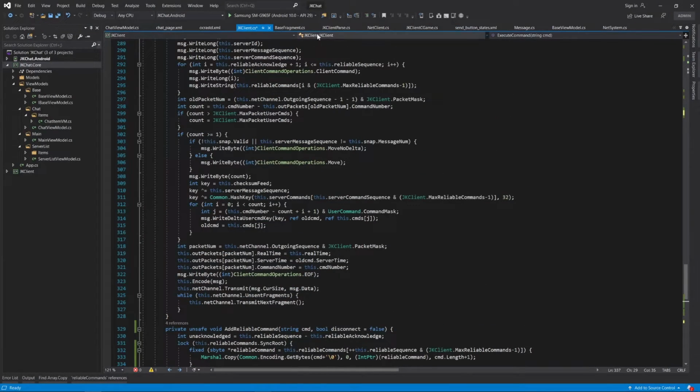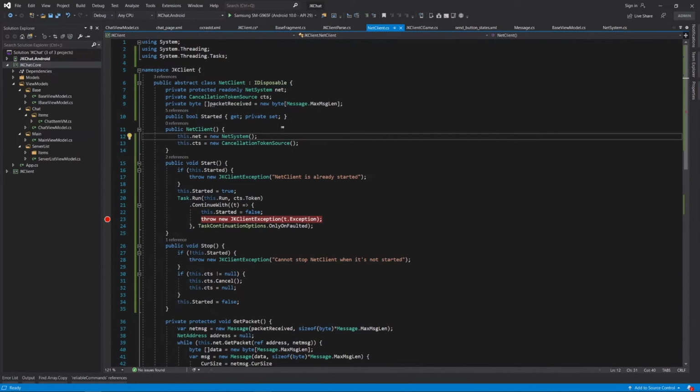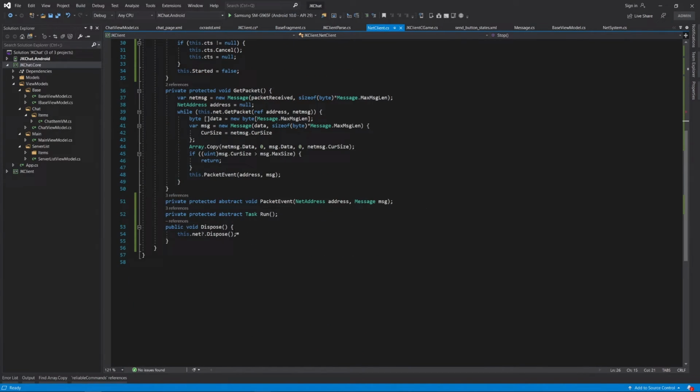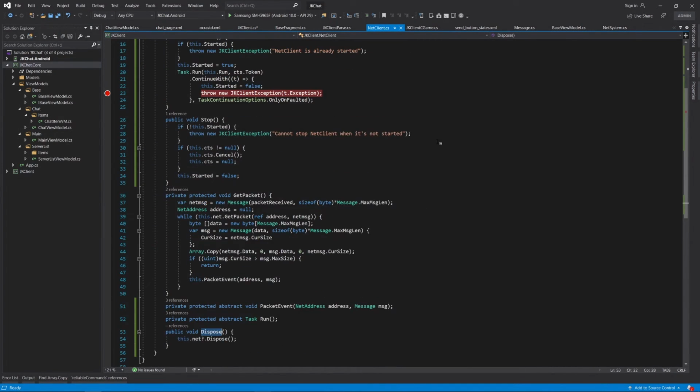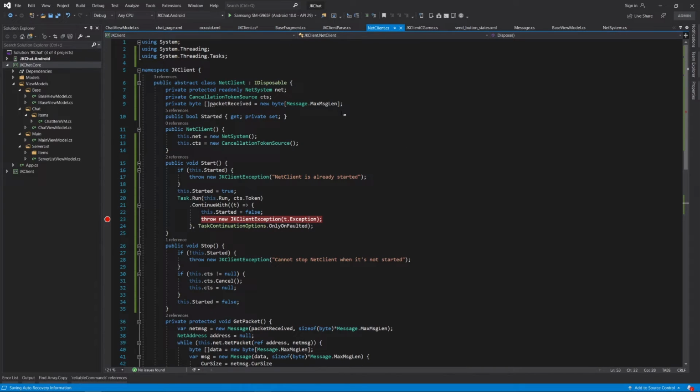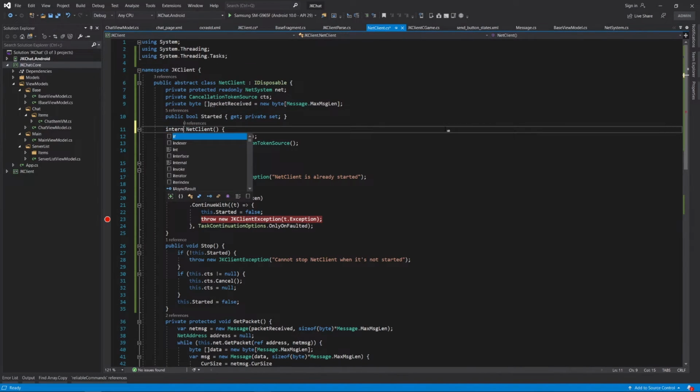And from the inherited class we need start, stop, and dispose. That's all. So it shouldn't be available for public usage, the constructor.